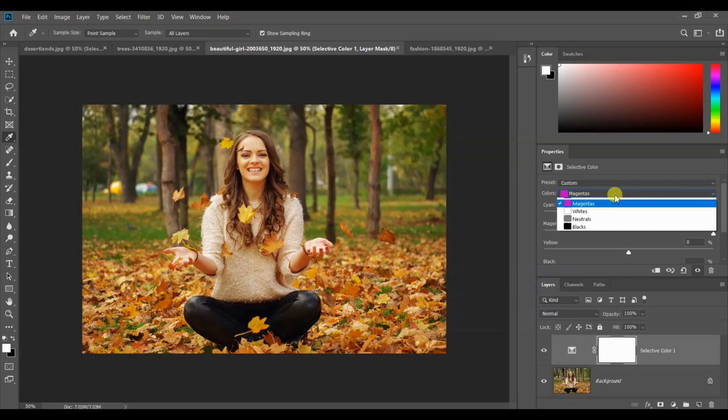So what I would do here is come back over to reds, and drag the cyan a little bit closer to the center until the amount of red in the photo looks good enough to where it's popping out, but not to where it's overbearing. You can see here it's overbearing and the skin looks a little bit too red. But if we drag it a little bit more towards the center, you can see that the red shades in the leaves and everything is popping out. It makes the skin glow a little bit more.